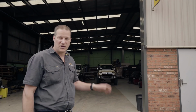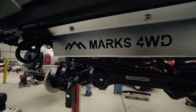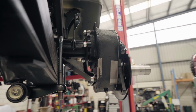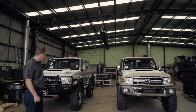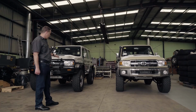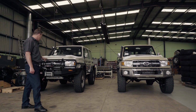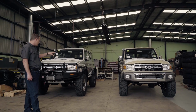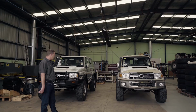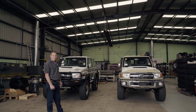This is our fabrication and vehicle assembly, and we also do a lot of R&D in this workshop. Let's go and have a look. As you can see, we've got 2 vehicles here. They've actually just been finished today. Both 76 Series, brand new, with portal axles. So that car's pretty much standard. This car, we've actually added some ARB commercial bar, high mount Warn winch and brush bars. Both standard suspension, and they're ready for Toyota now to pick up and go back and do pre-delivery for the customer.